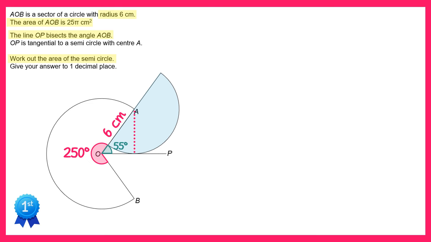We now have a really nice right-angled triangle. The angle in the bottom corner is 55 degrees and the hypotenuse is 6 centimeters. We could do with finding the vertical height of this triangle because that would be the radius of the semicircle.